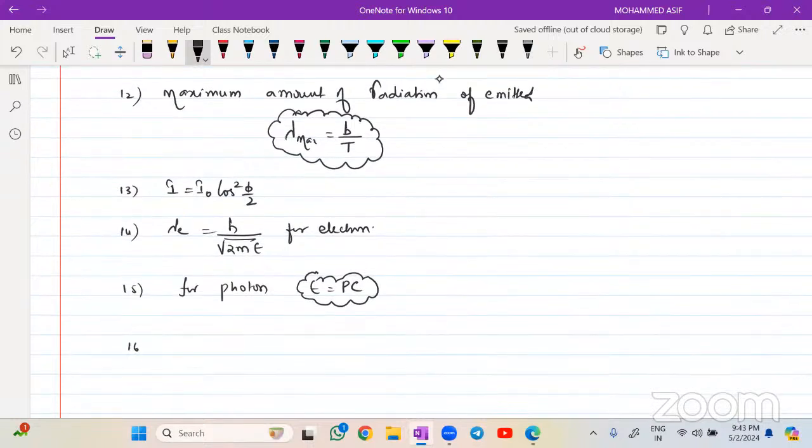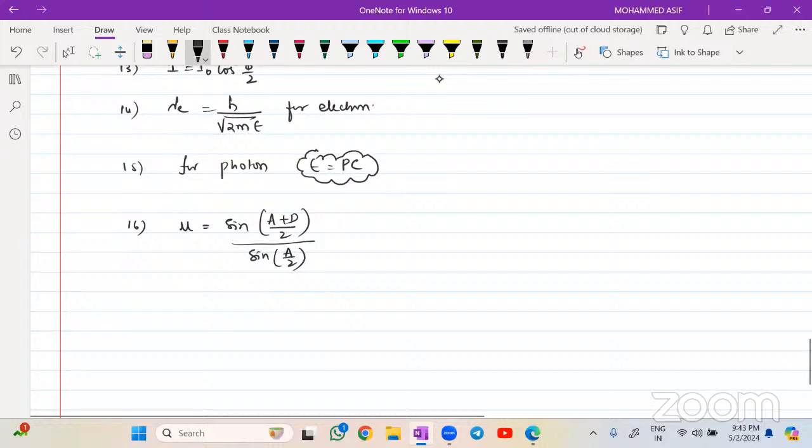One more very important formula. Prism formula. Refractive index. Direct formula, जिसका अगर पूछा तो रख ले सकते. Mu is equal to sine of (A plus minimum deviation) divided by 2, divided by sine of A by 2. A is the angle of prism, D is the minimum deviation, Mu is the refractive index. Purely formula based पे क्वेश्चन पूछा गया है बेटा 2-3 बार.